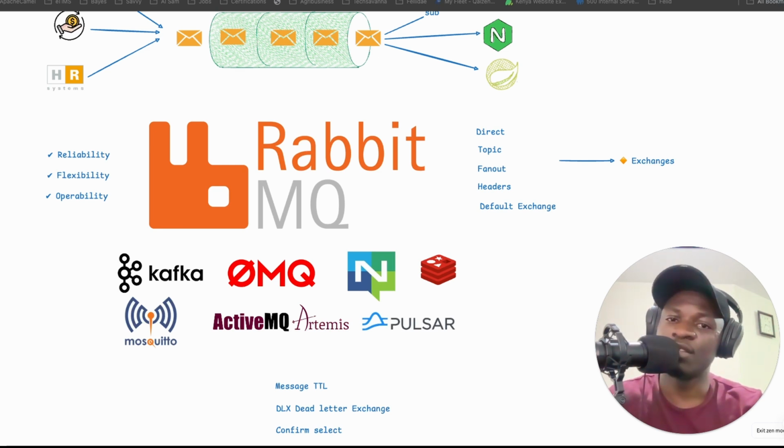RabbitMQ versus Google PubSub. PubSub is fantastic at a global scale, but still RabbitMQ has better latency. The latency in RabbitMQ is still good, so it beats that in there. It has better message controlling and more advanced consumption patterns, and also it guarantees ordering.